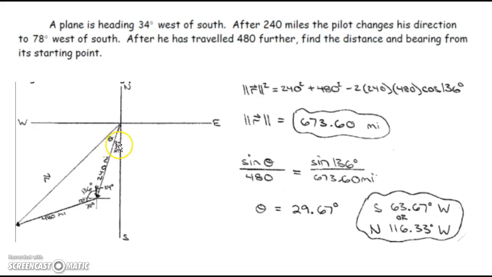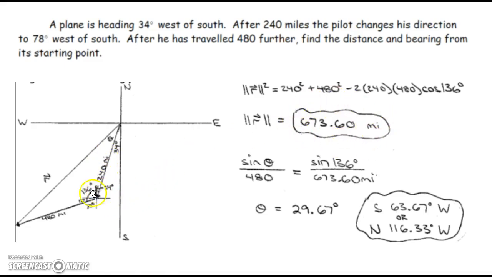So here's the angle that we're after. Well, you can see that we have found the distance, the length of vector r, the magnitude of vector r, using the law of cosines, because we know one angle measure here, we know another angle measure here, so we can find the angle measure between them. We know two sides, so we know side-angle-side, and that tells us we need to use the law of cosines. And so we can find the magnitude of vector r using the law of cosines.